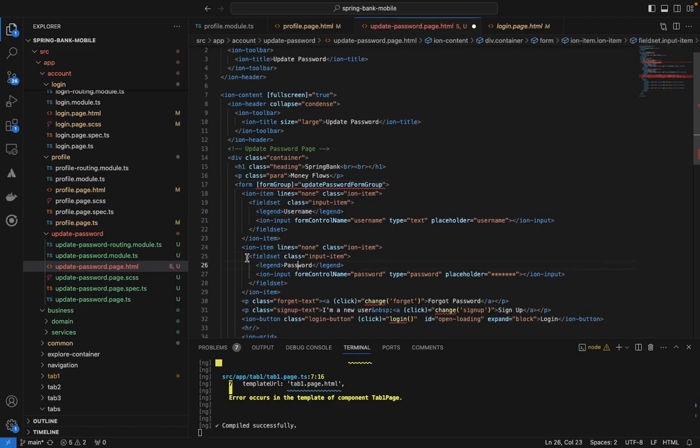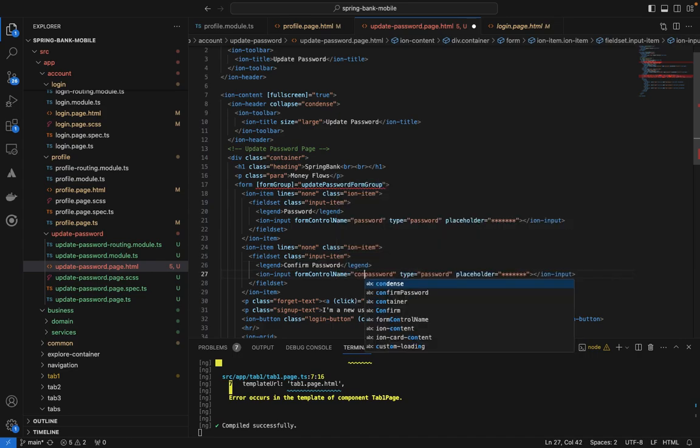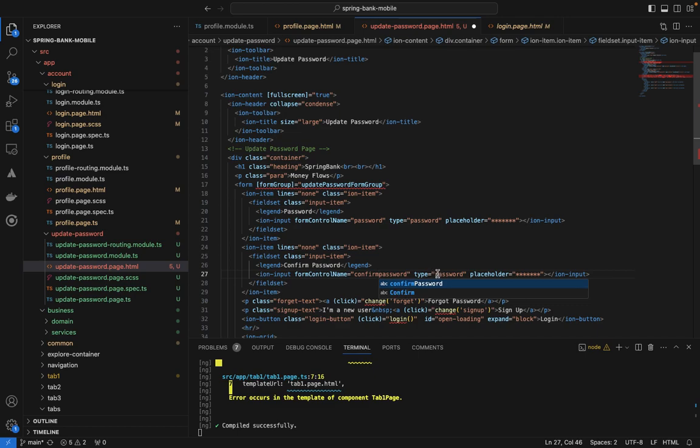So you can just take this field and update this field. There's no username that we need. Use password, then it's confirm password. So the form group is there, and this is password, and this is confirm password, and type is password.